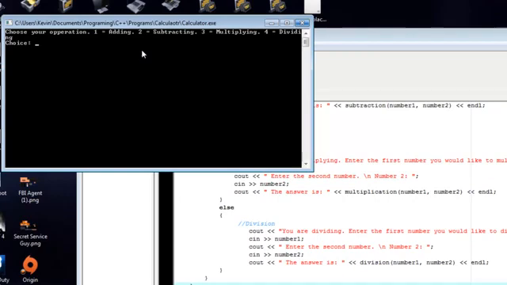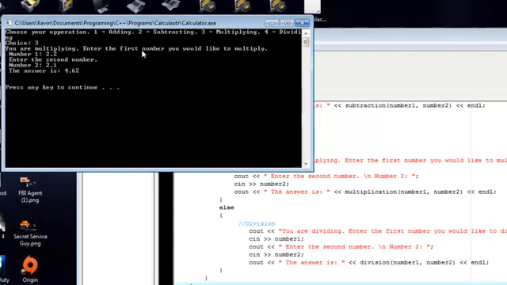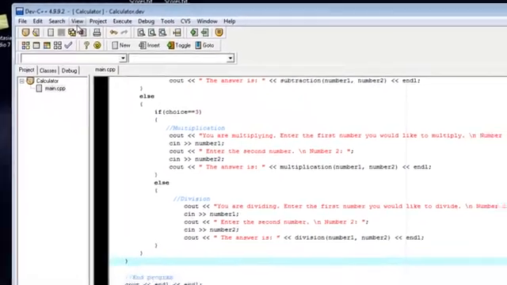I'm not going to do that right now because this video is getting very long. So choice, let's do multiplying. So choice 3. It says you are multiplying, enter the first number you would like to multiply. Let's do 2.2 and 2.1. So it gives us that answer. And then we can press any key to continue to exit the program.